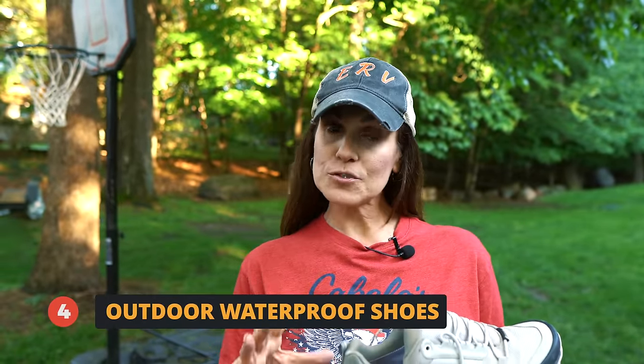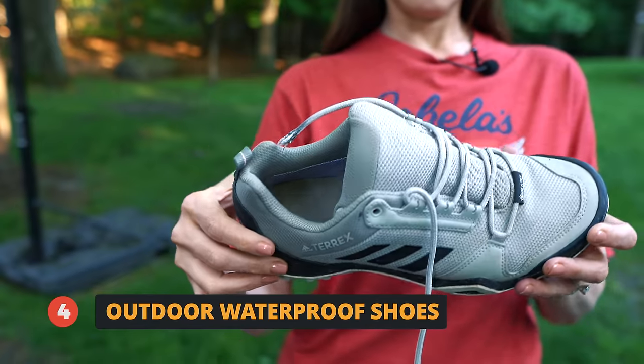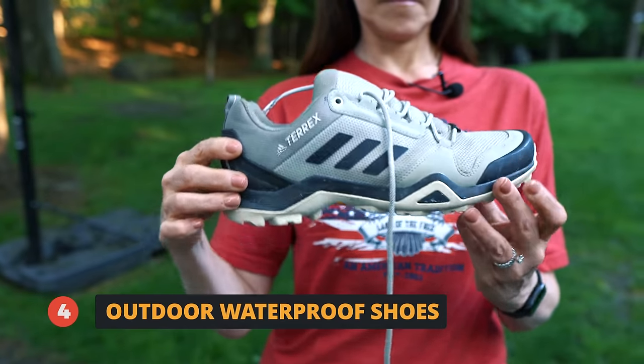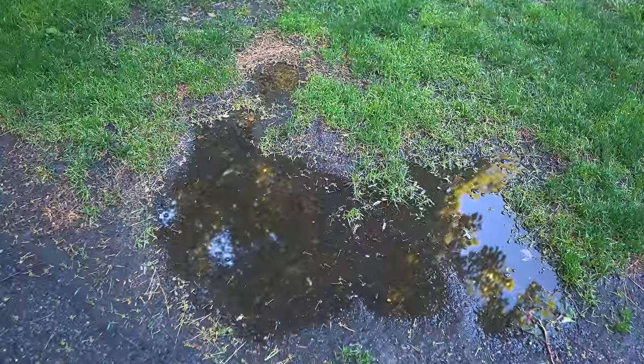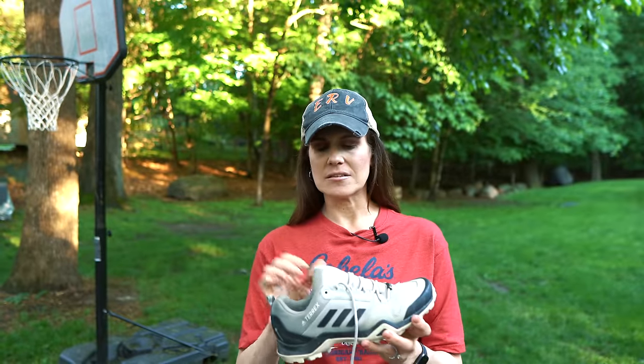Number four is some type of outdoor shoe. I prefer a waterproof shoe for many reasons. I have the Adidas Terrex. I tried on a lot of different ones — the one MJ has with Salomons is a really popular one, kind of the cop shoe, but it just wasn't comfortable for me. This one is really, really comfortable. You wake up in the morning, take the dogs out, there's dew all over the grass at campgrounds and your feet get soaked — they don't with this. We just had huge rains here and you don't want your regular sneakers to get soaked. Any type of outdoor waterproof shoe is a great way to go.